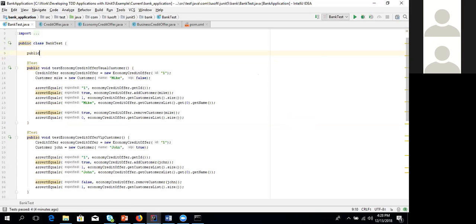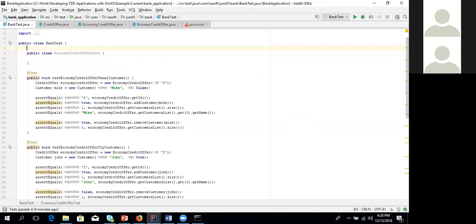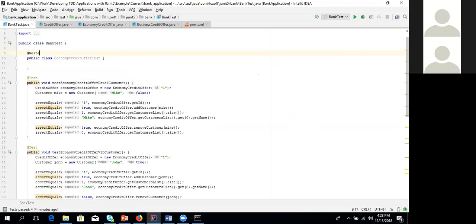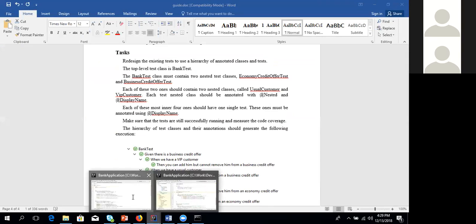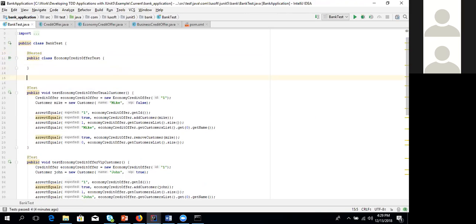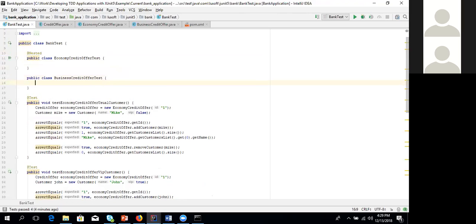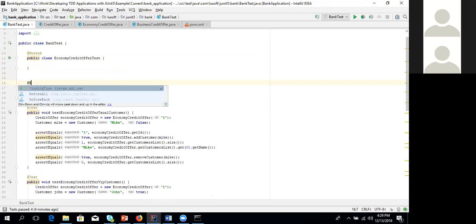So right here, public class, and we need to annotate it with @Nested. Okay. And we also need to have BusinessCreditOfferTest. Public class. And of course, @Nested.